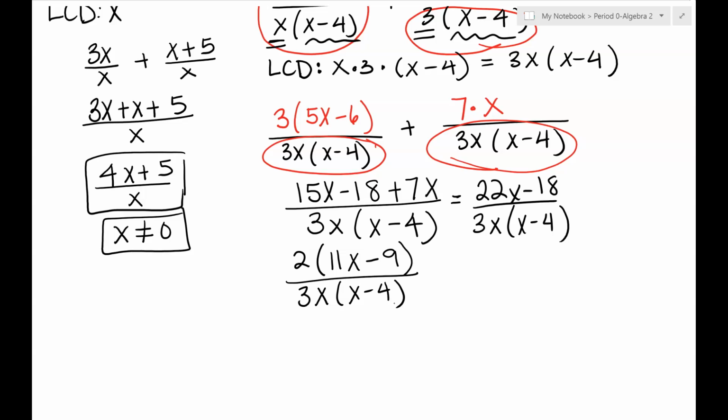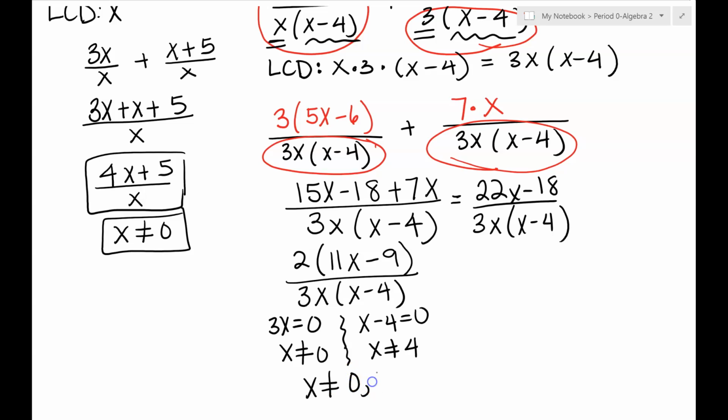Now before we go and reduce, how many restrictions do we have? 2, right? Over here, would you agree that 3x is a factor set equal to 0? That means x can never ever be 0. Over here, x minus 4 is a factor. Now, when you have multiple factors, make sure you separate them using a comma. X can never ever be 0 or 4. So you have both of those. Can we reduce it at all? No? So can I just box it up?